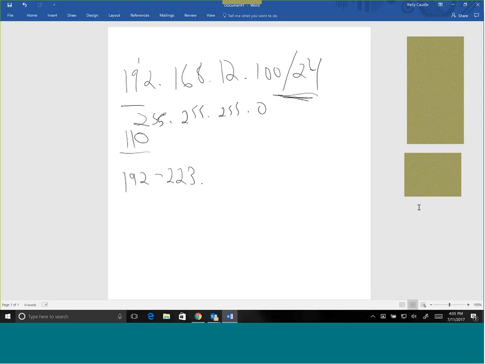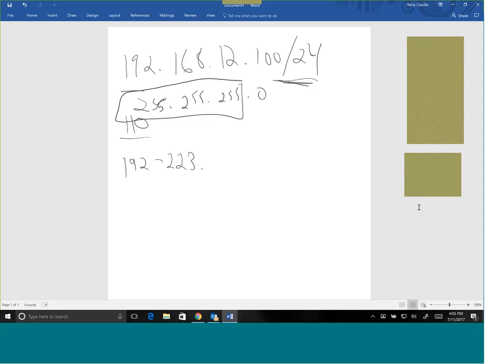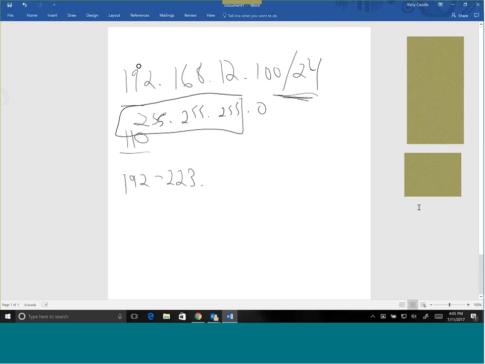So with this mask of /24, we've got 24 ones turned on in the subnet mask. Remember that a subnet mask's entire purpose is to tell you what part of an IP address is the network portion and what portion is the host portion. With a /24, the first 24 bits are network or subnetwork bits, and the last 8 bits are the host bits.